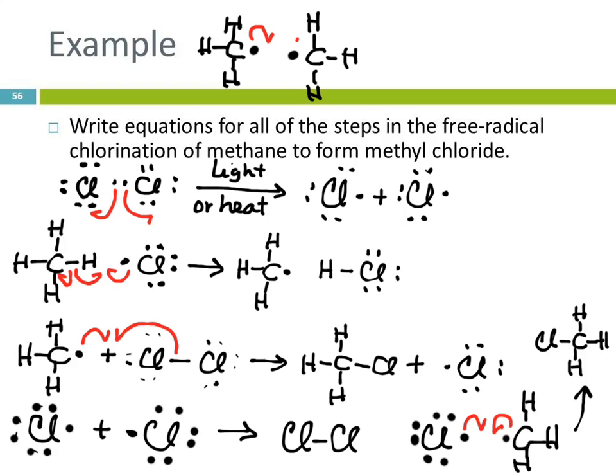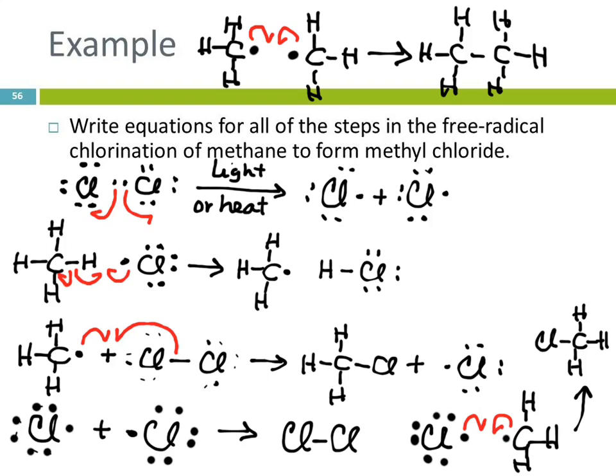So they're like, hey, we're going to share now. And what's that going to end up being? We'll get a carbon-carbon bond there. And what's the name of that guy? Ethane. Now, do you think we're going to make a lot of ethane? No. There will be a little bit.